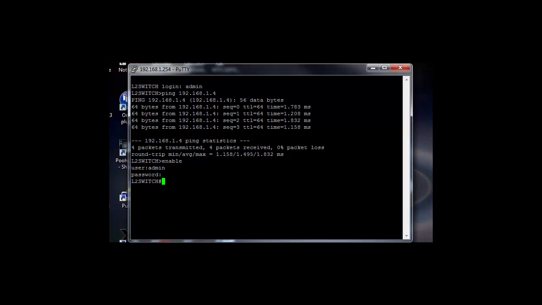If I wanted to go into a configure mode where I wanted to change certain things in the configuration, then I could do that from here. I could just type in configure terminal. And now you can see the display has changed again, and now I can use those configure commands to change certain things in the configuration of the device. So again, you can either use this command line interface, or you can use the simple web-based management tool as well. And both are well documented throughout the manual for the managed switches.